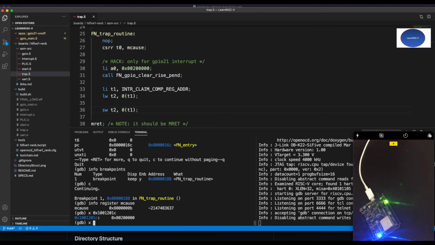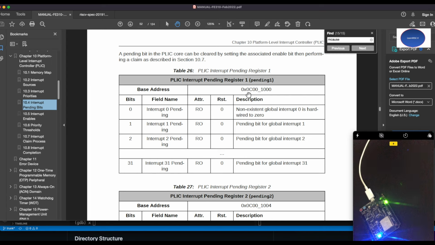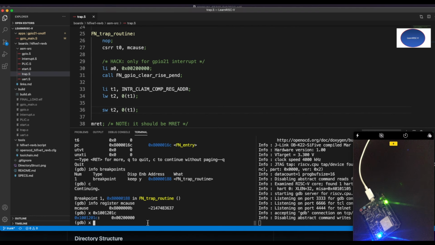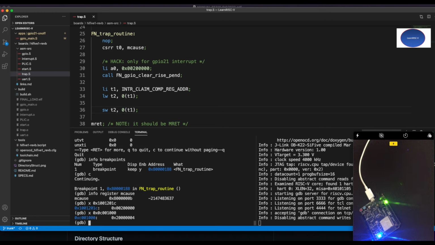So x, and what was our address? 0C00. So there is one other, but this is the 29th bit.